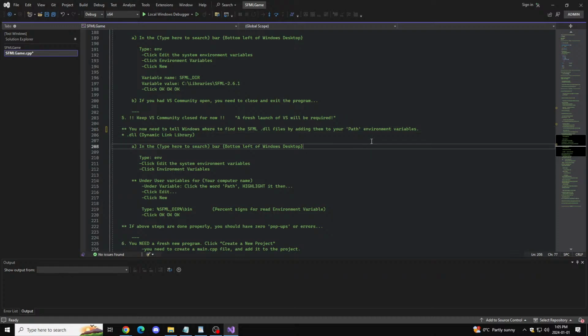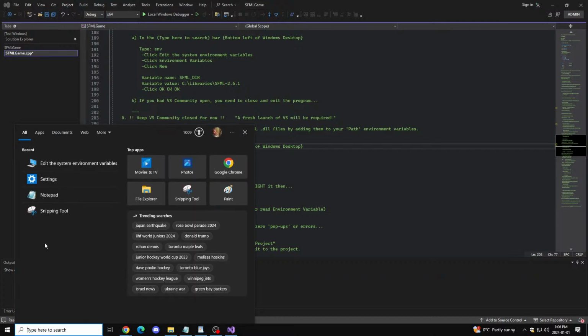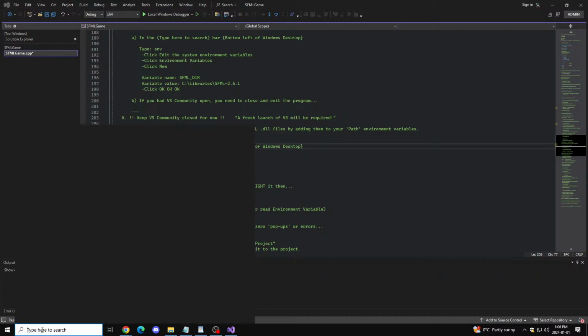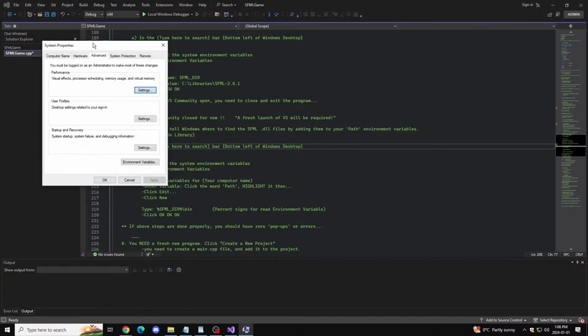Okay, variables. So again, you probably closed it, but let's open it again. It might be here again, or you could just type env again. Edit the system and variables. Anyways, we're gonna bring it up again.